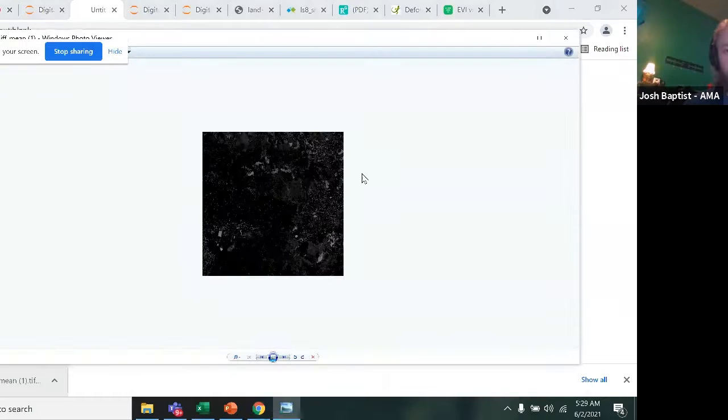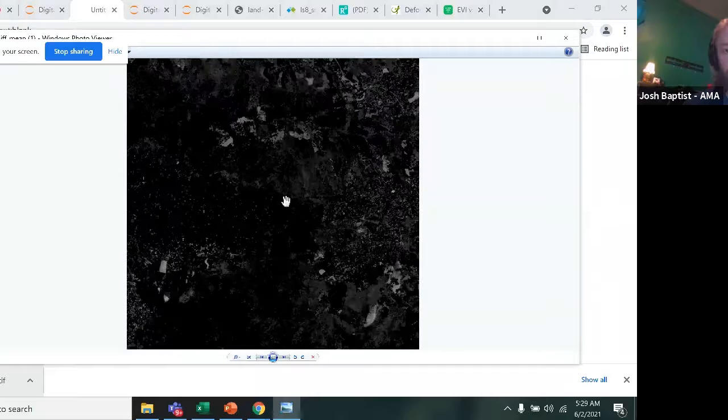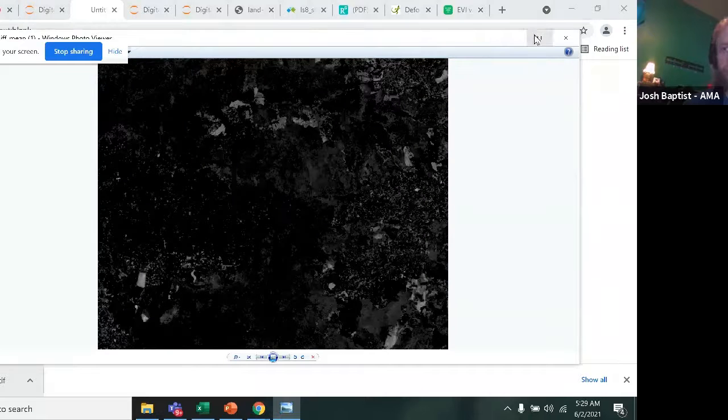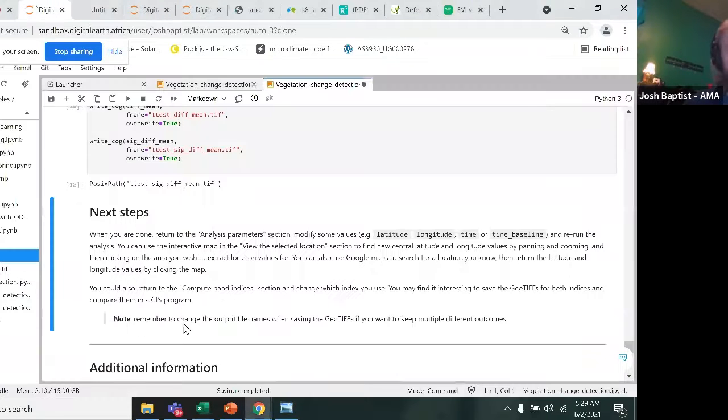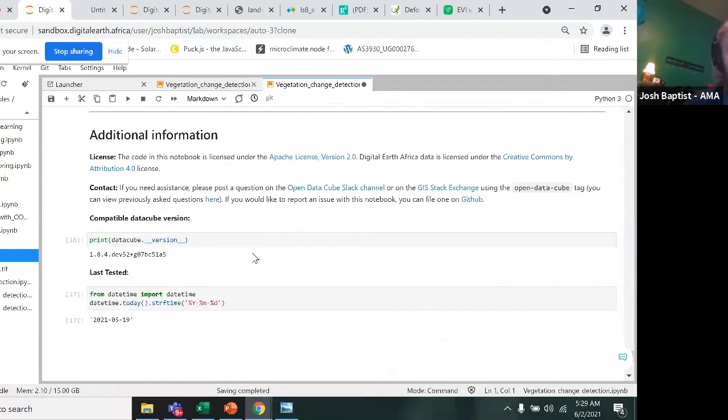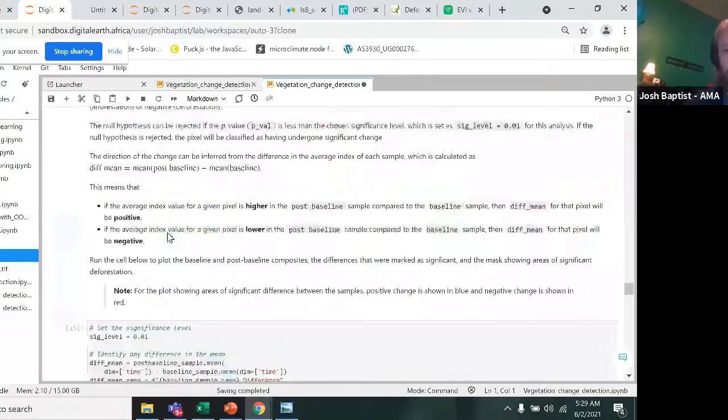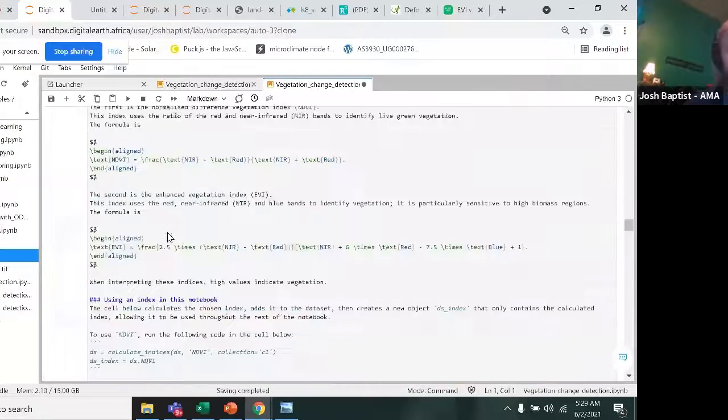If we wanted to pull that out and do additional processing or use it in a paper or something of that nature, this is the image here, which is a great new function. I think this was broken previously, so it's nice to have this now. And that's pretty much it as far as the notebook's concerned.